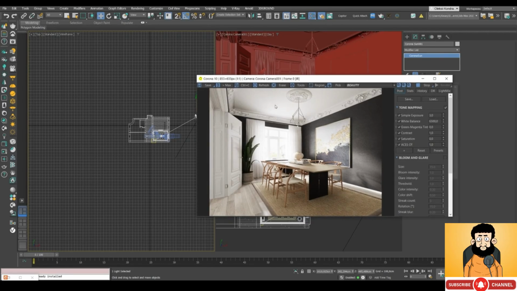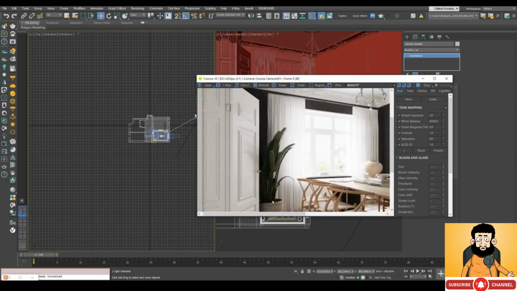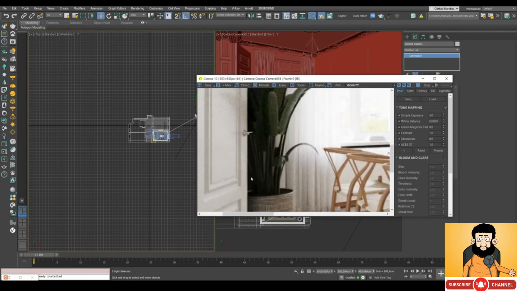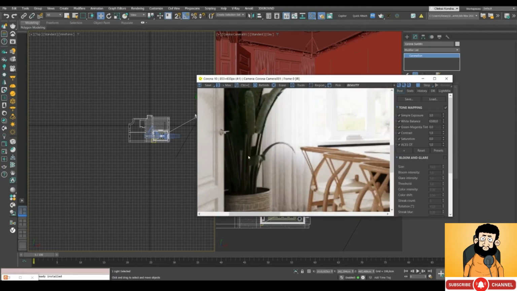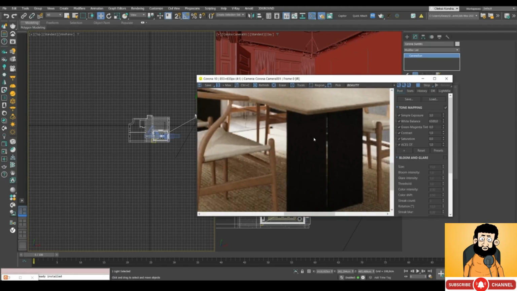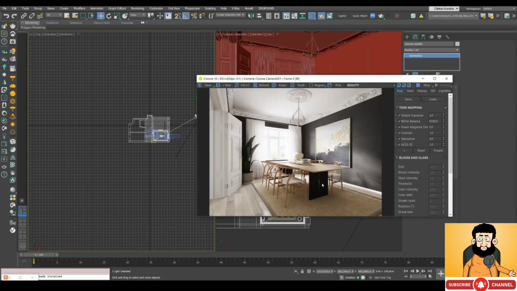In this case, we have some very dark spots. This plant right here literally looks black. I mean, if you make this image more contrasting, it's going to be visible. Next we have those table legs. And I know that this material is supposed to be dark, black even. But in this image, it looks very contrasting, like a black spot. So that needs to be fixed as well.